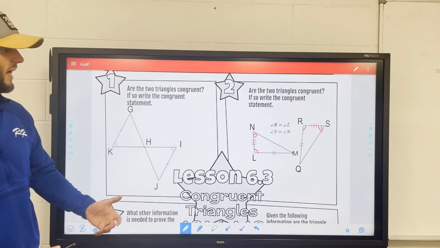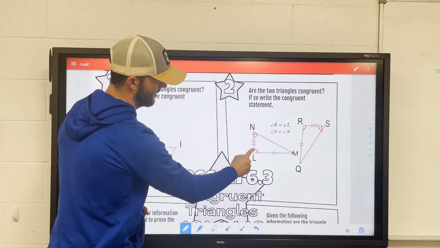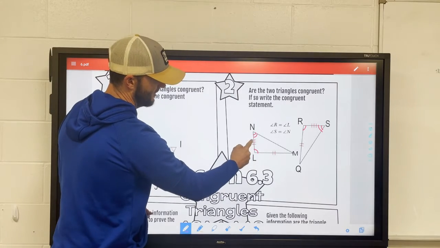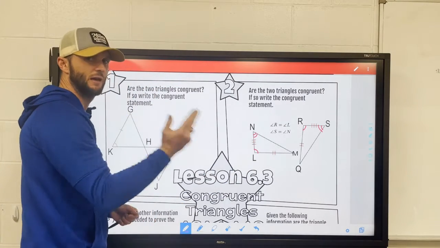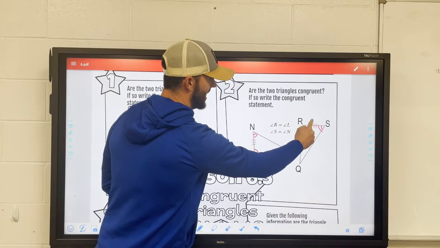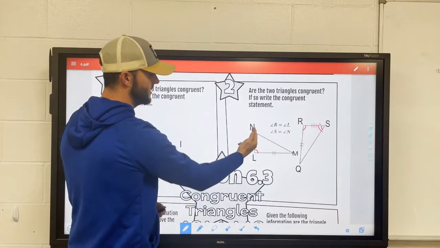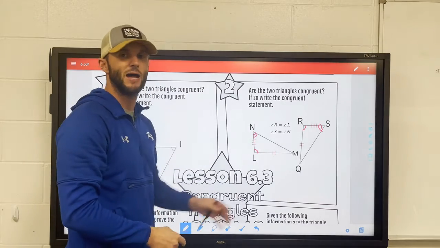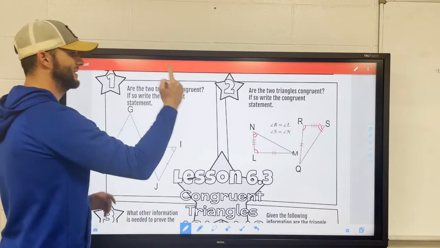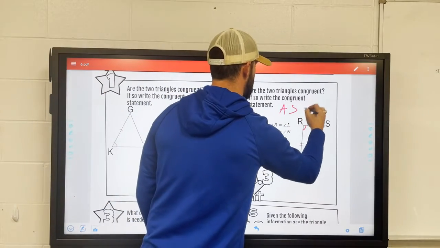And so now let's look at my combo here. I have 1, then I have the 3 side, and I have the 2 side. Let's see, I have the same combo. So I have 1, I have the 3 side, and I have the 2 angle. So 1, 3, 2, 1, 3, 2. So it looks like it's going to end up matching the same combo. So that means these two triangles are going to be congruent by angle, side, angle.